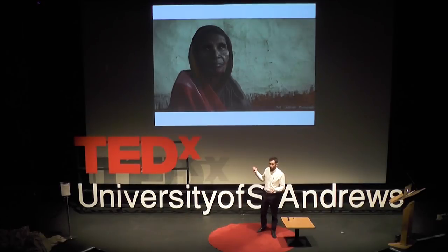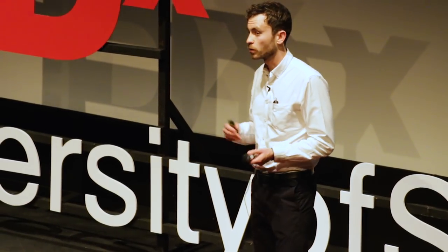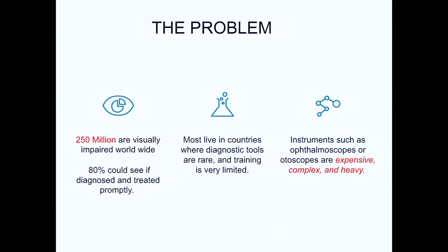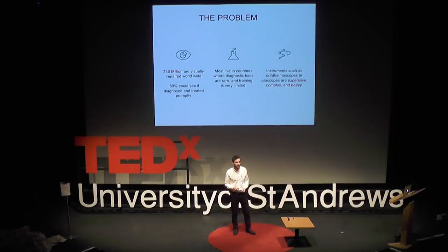This is Ratnamma. She lives in a rural village in India. She's going blind and increasingly isolated — her children had to move away to the city and her husband died 12 years ago. In her own words, she's living in darkness, just waiting to die. Ratnamma is one of millions across the world who are blind or visually impaired. The World Health Organization estimates that around 250 million people worldwide are visually impaired — that's the whole population of the United Kingdom, plus France, Germany and Spain. Those with the highest disease burden have the least access to resources; it's the poor that suffer the most.